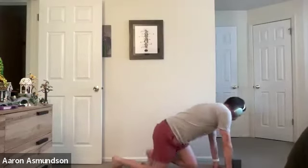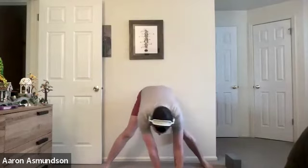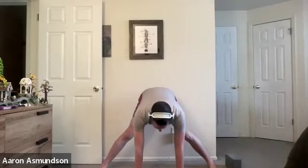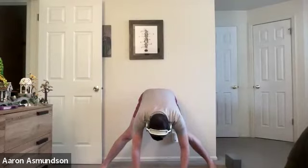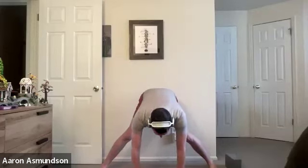Come back to your runner's lunge, push your palms down. Make a turn to one more wide leg forward fold. Pivot your feet, parallel them to each other, breathe in. Breathe out. Again, inhale and exhale. Inhale, wide half lift.